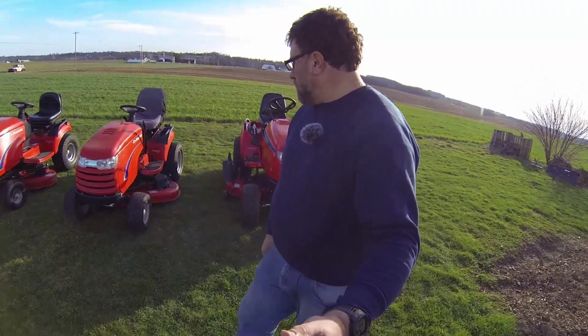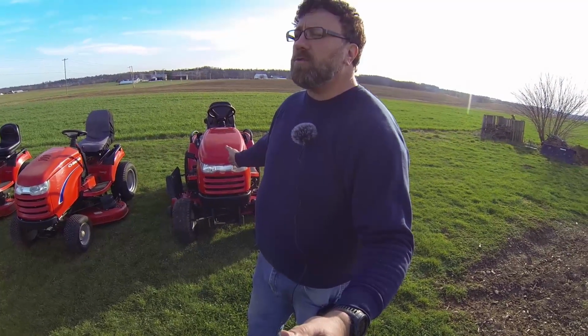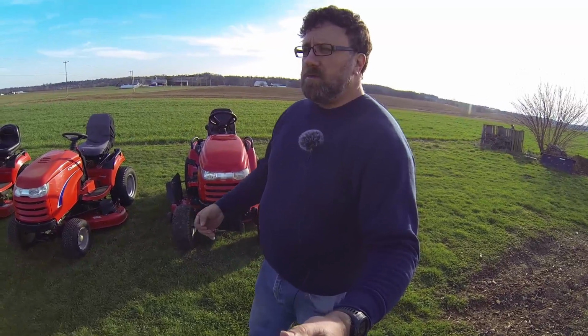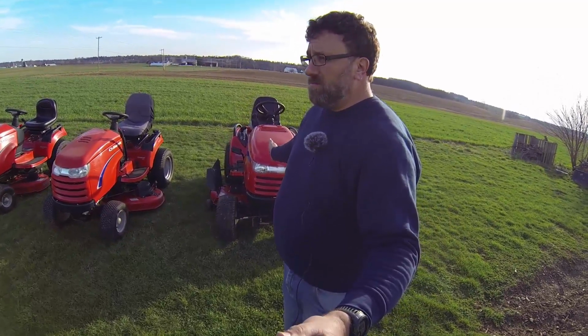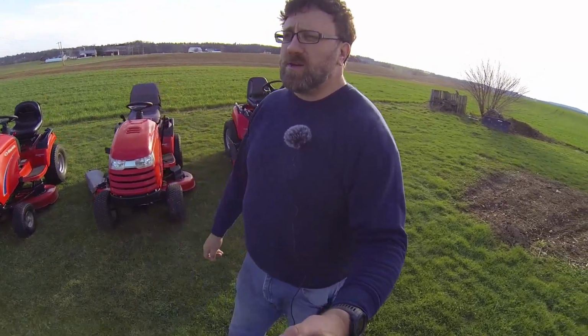And then when you get to the bigger tractors, your 2-wheel drives will turn a lot sharper than a 4-wheel drive. But the 4-wheel drive is nice if you're doing loader work or other things with the tractor. It all depends what you're doing. We used our 2-wheel drive Legacy here for about 4 to 5 years before we ventured into the 4-wheel drive. You don't need to have a 4-wheel drive right away unless you're in hills and doing heavy loader work. Loader work in a yard, a 2-wheel drive is more than enough. It does have drawbacks. With the proper wheels and tires, a 2-wheel drive tractor can do rather well.